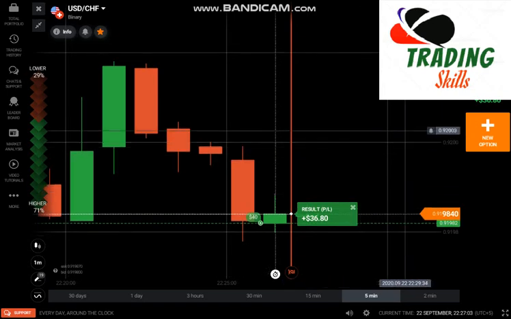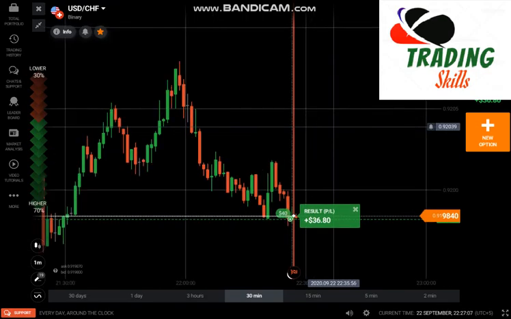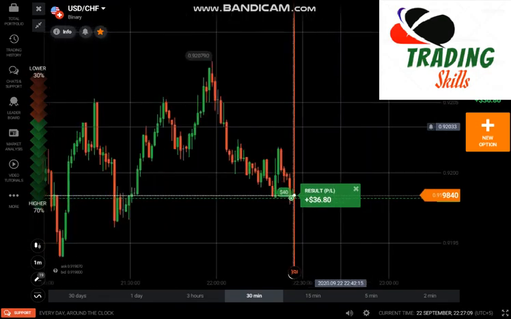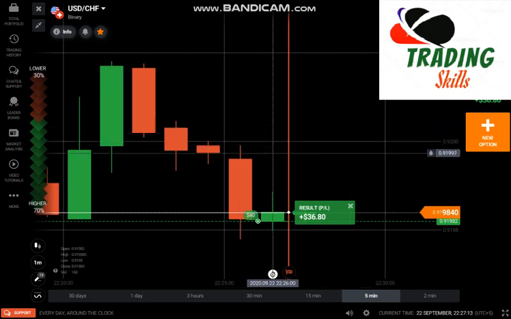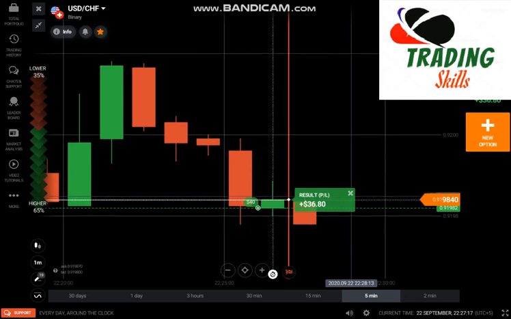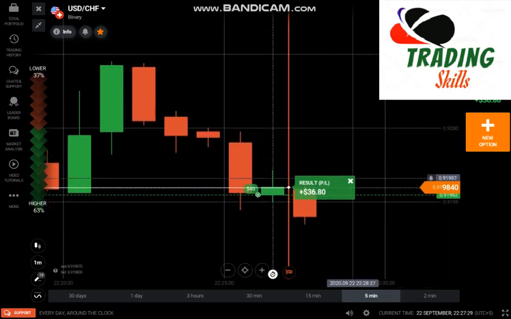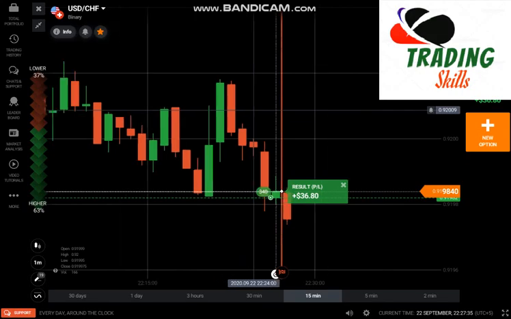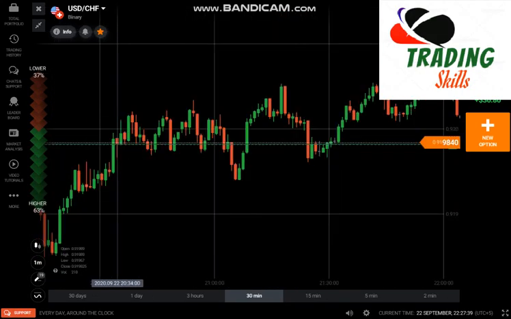So this is the way to predict the next candle. I'm not using any kind of indicator, I'm not using anything. I'm just analyzing the candles by using the candlestick psychology. So this is how we can predict the next candlestick by using these things. So I hope it will help you, and if you have any queries about candlestick psychology, you can ask from me.